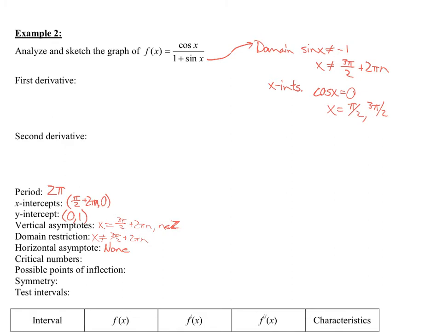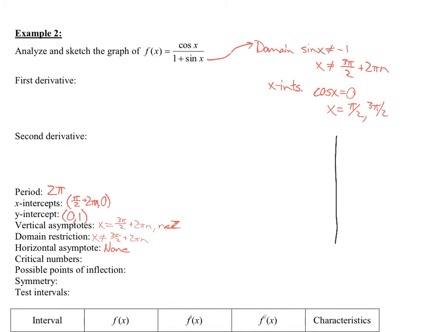Alright, so now we need to actually do some calculus, and we'll see if there's any symmetry at the end. If I plug in a negative x, cosine of a negative x is the same as cosine of x. However, sine of x is not the same, so it's not going to be symmetrical that way. We'll see if there's any other kind of symmetry. But let's go ahead and actually graph what we have first, and then we'll do the calculus.